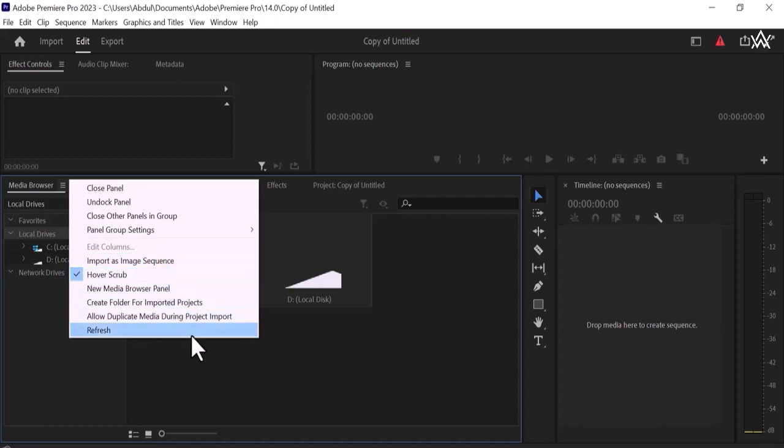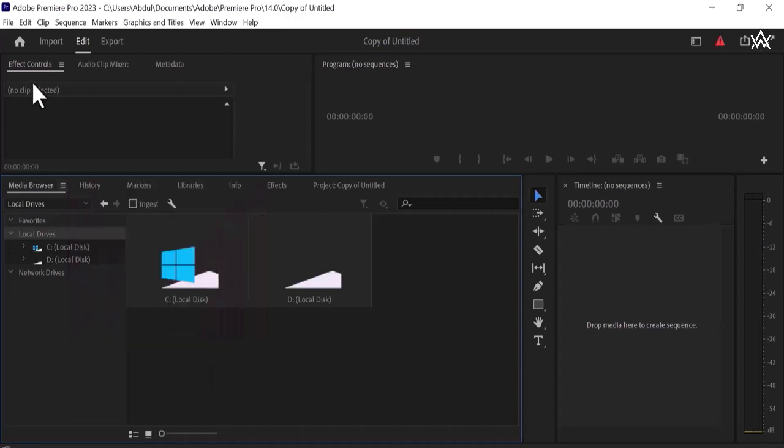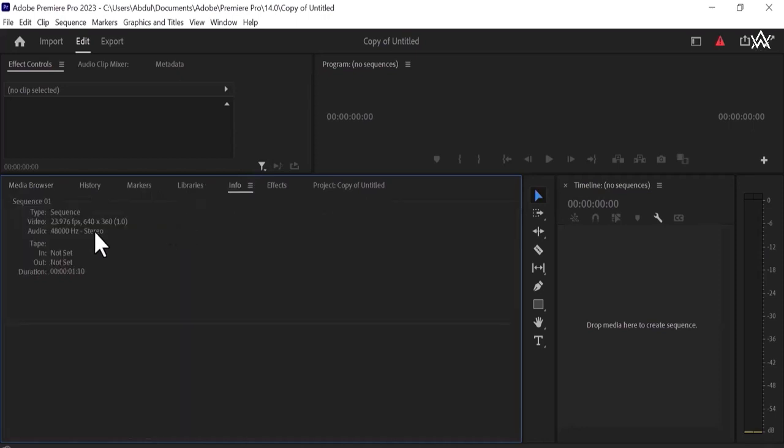Now we are working on the project panel and different panels and their sub panels. I think this is a mother panel. These are like our kids panels. So this project panel has a lot of kids and kids are going to do different things in our project or in our sequence or in our work. This is information of type. What is the sequence type? Video, what is the length and frame? What is the frame per second? What is the audio hertz? Tape, not set, and in and out.